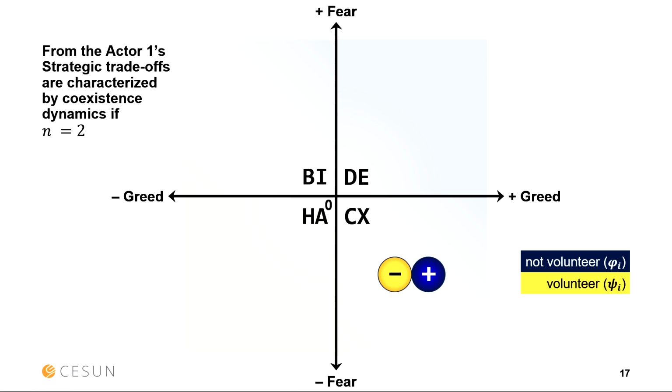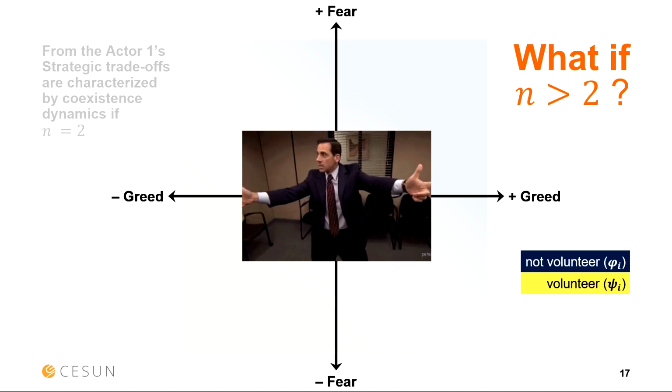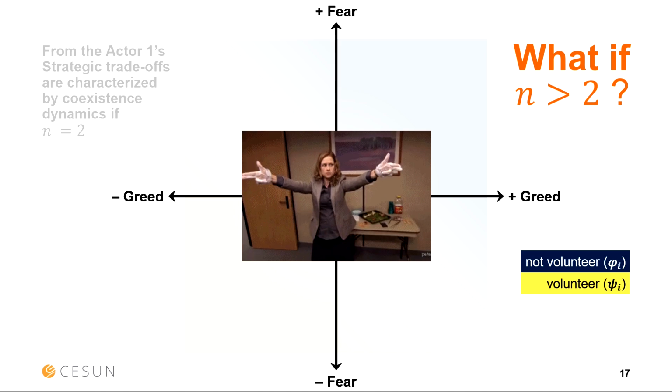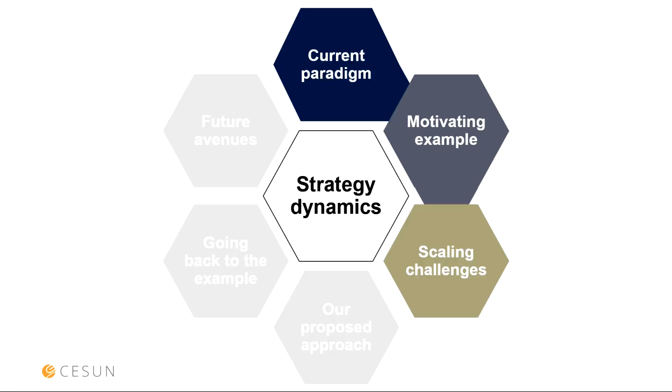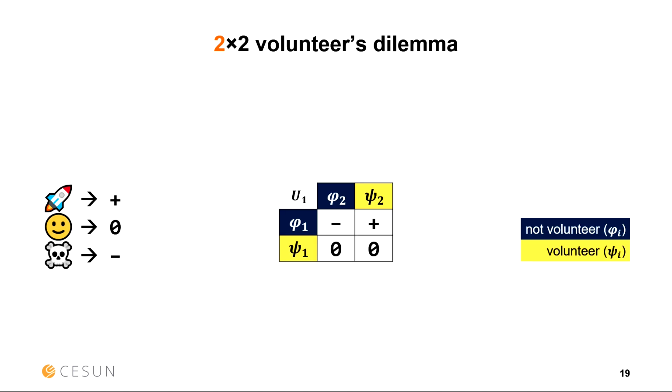So far, we have considered a scenario with only 2 actors, but most real-world settings involve many more actors and complex connections between them. These are the scaling challenges that the framework faces. To illustrate this, let's go back to our game in its normal form and let's count the number of possible outcomes with respect to the number of actors, which in the 2x2 case is 4 outcomes.